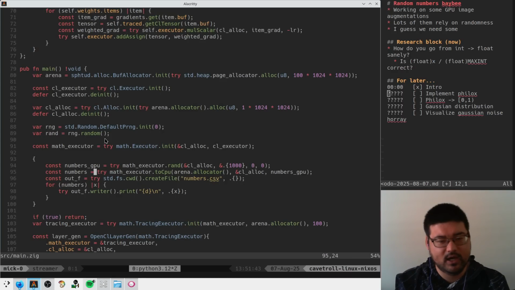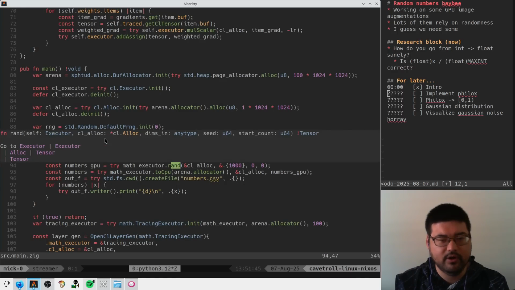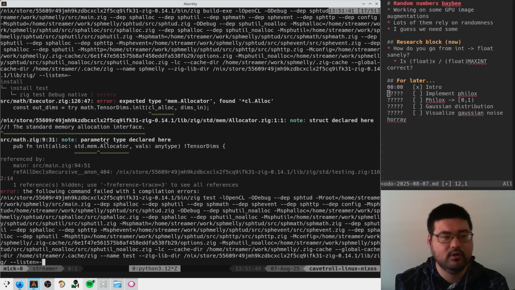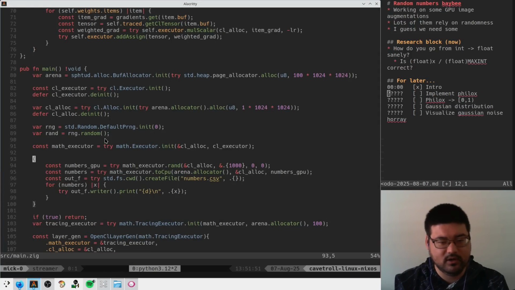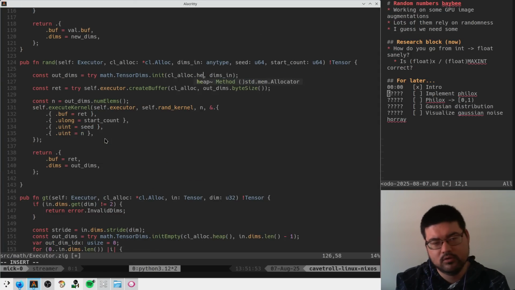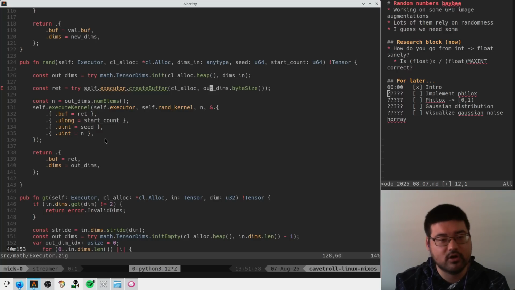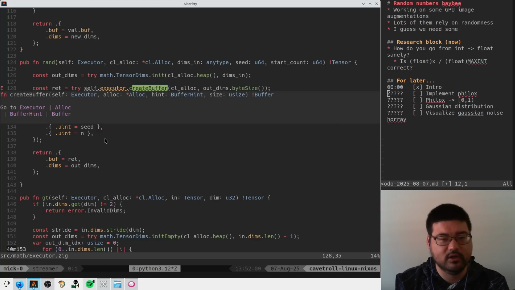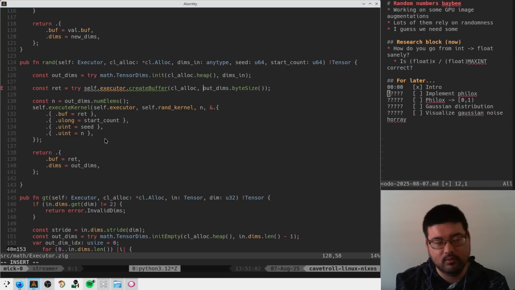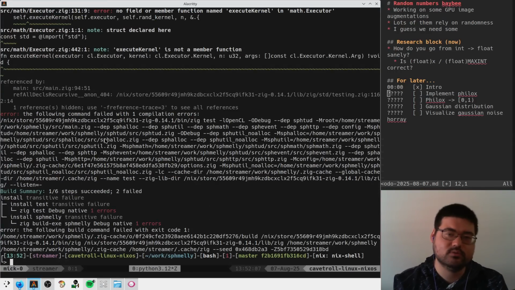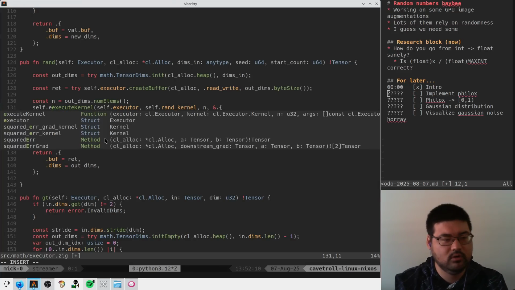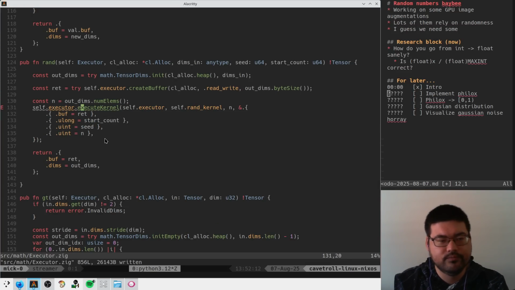He's mad because what? I actually don't know. TensorDim's init here. Wrong allocator. Create buffer. Is it expecting an allocator and read write? Buffer hint. No function named execute kernel. Is it like this?